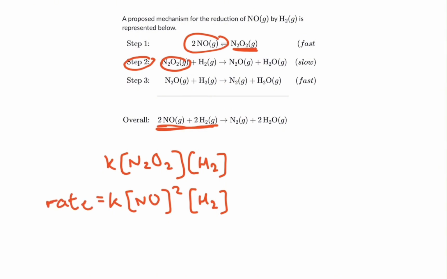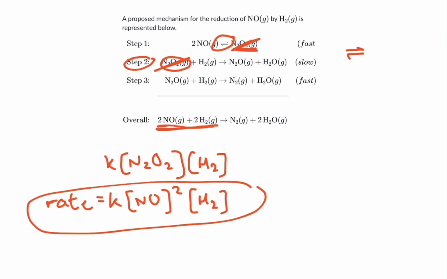Okay, one thing to make sure that you keep in mind is that you can only do this, which I'm pretty sure is what you're going to get on tests, if the step that you're taking it from is a fast equilibrium. So seen by this forward and backward arrow. And this is because if you want to cancel out the intermediates and replace it in its rate equation with the reactants, then you have to have it be at equilibrium and switch back and forth. Also, this got cut off. It's supposed to say fast equilibrium right here.